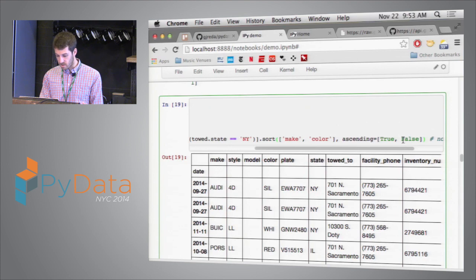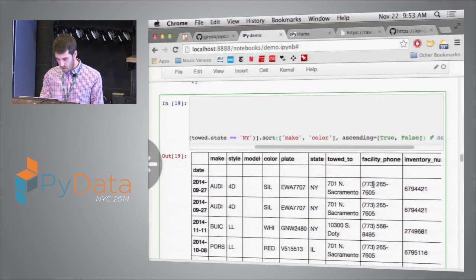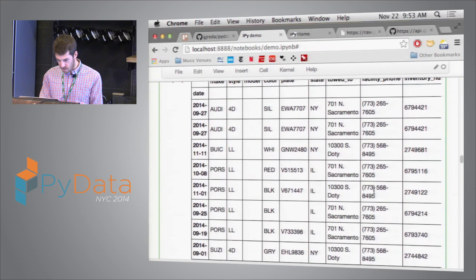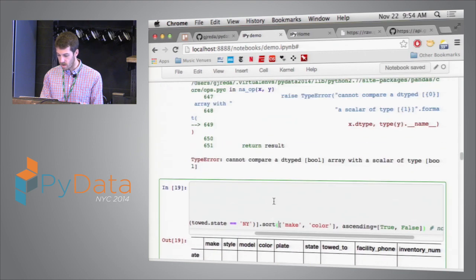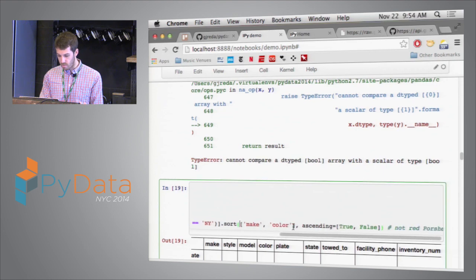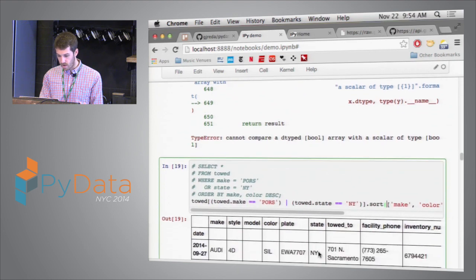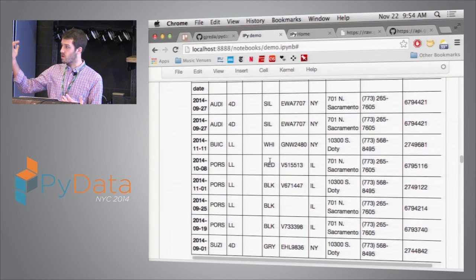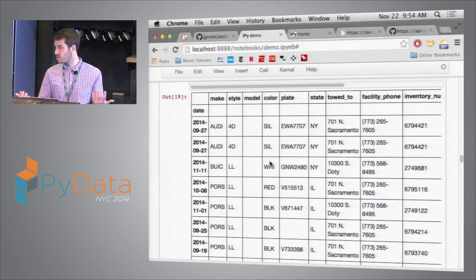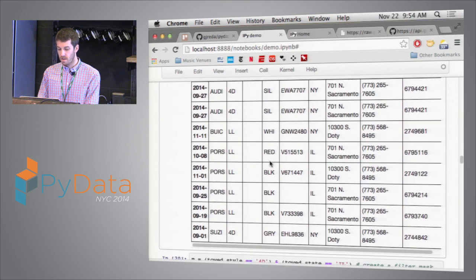And we'll actually see that the only example of it that we could see is, I think, this Porsche. Hang on, I left a comment here because it's hard to find, since there's only one. Not red Porsche, I believe. So if you look, this red Porsche is sorted, red is appearing higher when in reality it shouldn't if we were to keep an ascending sort, or a descending sort, yeah.